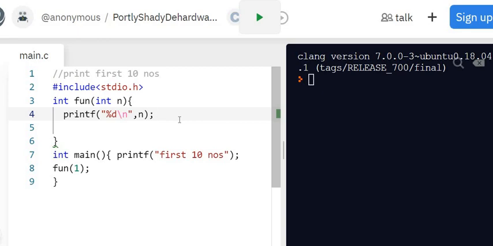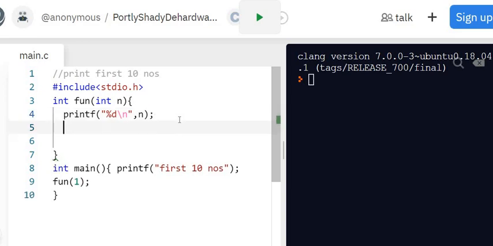For that, in case of do while or for loop, we arrange that n will be incremented using n++. Here we will call the same function with the next number, which is naturally n+1. This calling will happen until the number is greater than or equal to 10.